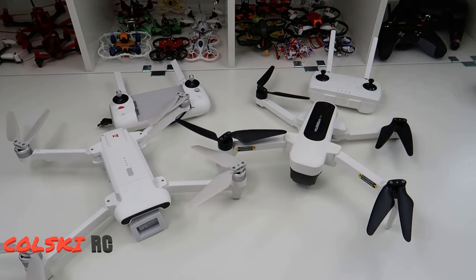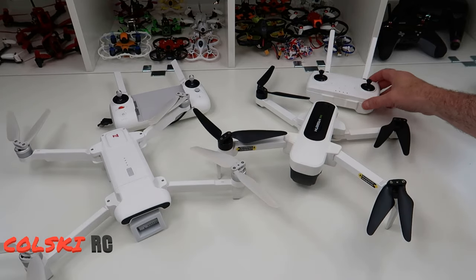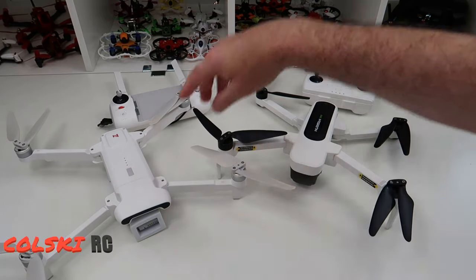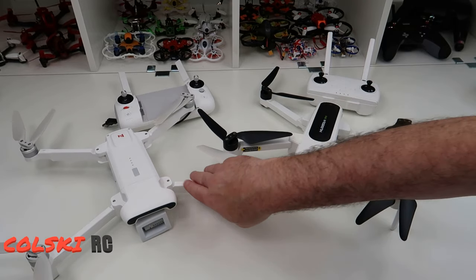So today we've got, if you like, a shootout of the 4K budget drones. We've got the FIMI X8SE against the HUBSAN ZINO. Retail price, there isn't a great deal of difference. This is still 369 and this is 399. But you can obviously get this one discounted, whereas you can't really get this discounted at the minute.